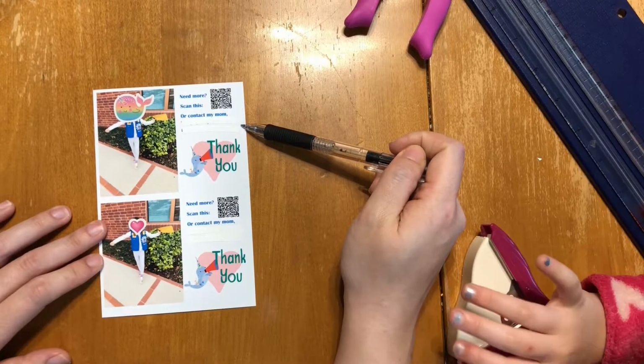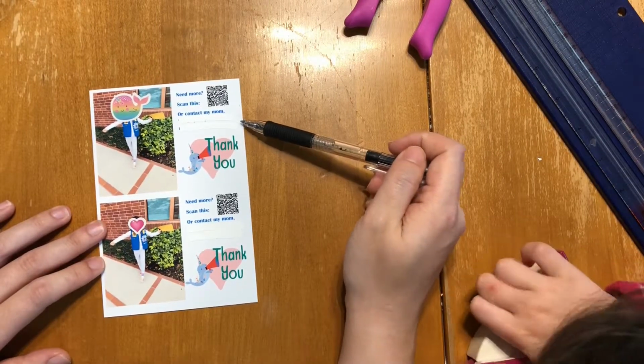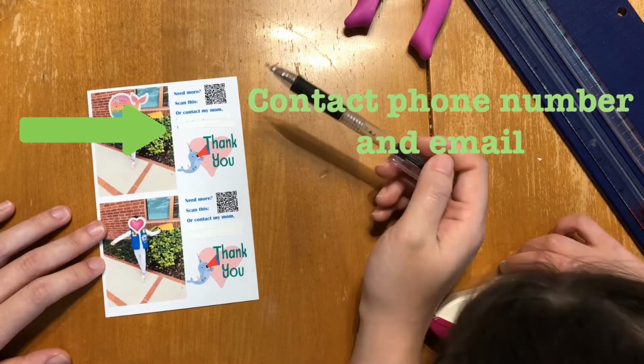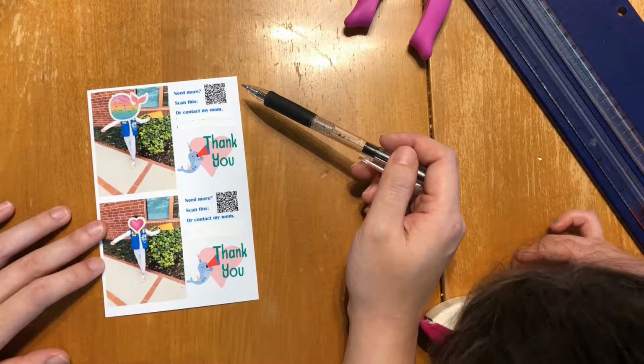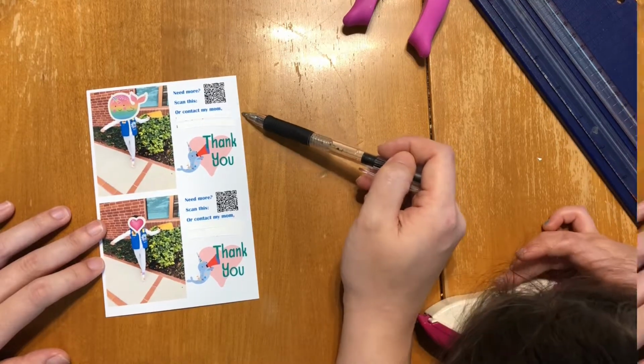And then here, what I put down is some information. So a lot of times people eat their cookies, they want more, and it's not necessarily a weekend day where cookie sales are available at grocery stores, Starbucks, etc. So I put my contact information. That's the whited out information. I whited it out for my privacy, but that's here.